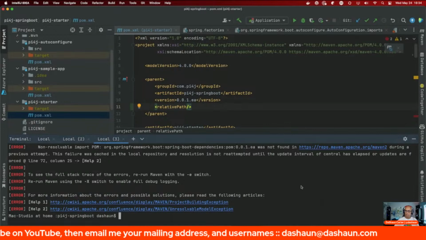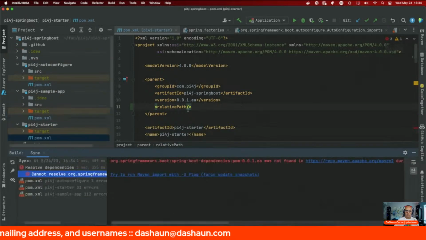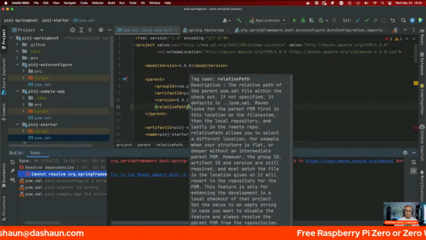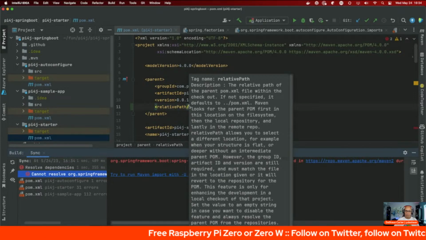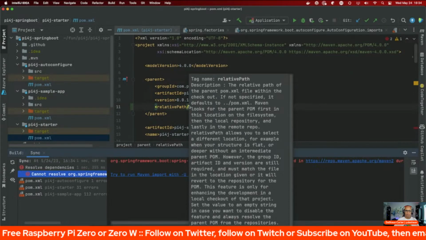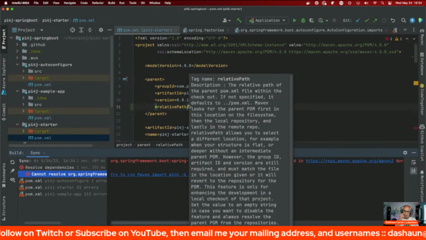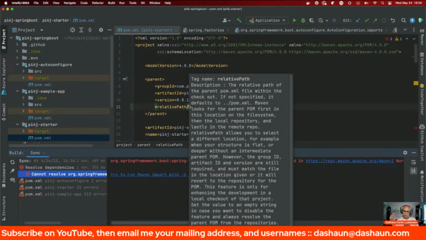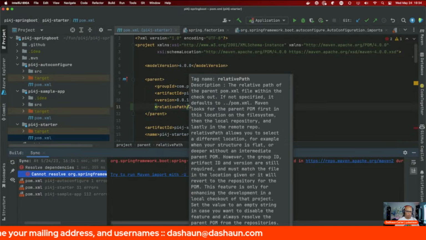That didn't work either. If not specified, it defaults to /POM. That's what we want. Maven looks at the parent POM first in this location on the file system, then the local repository, and lastly the remote repo.